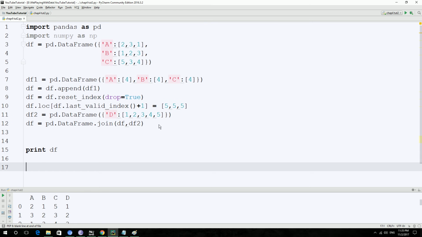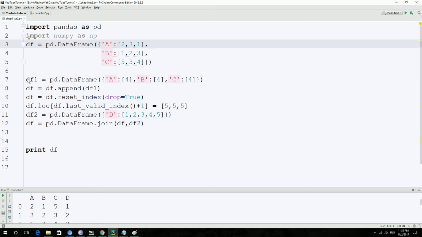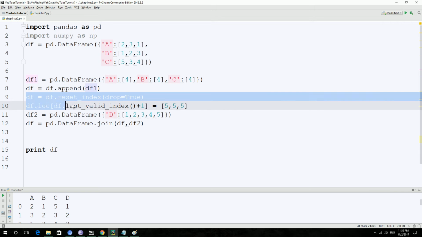In our last tutorial, we saw how to append a data frame. We declared one data frame, then another, and appended one to the other, and we found that appending doesn't update the index. So we reset the index using this line of code.